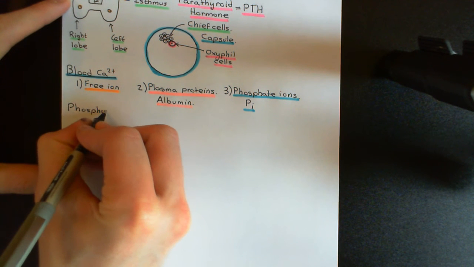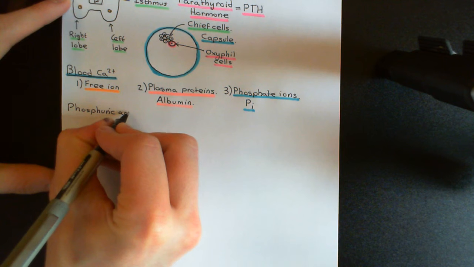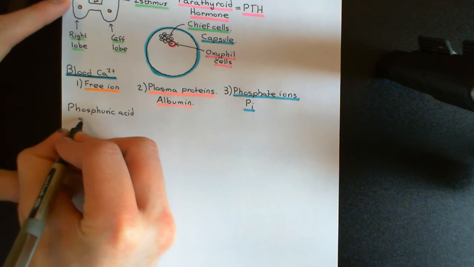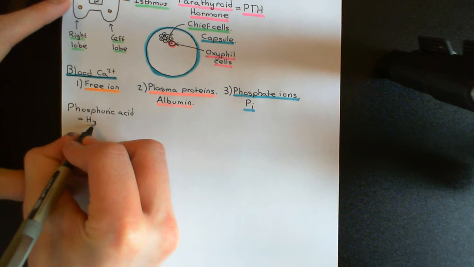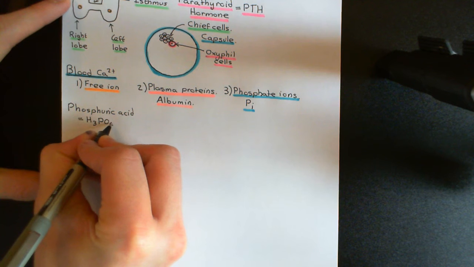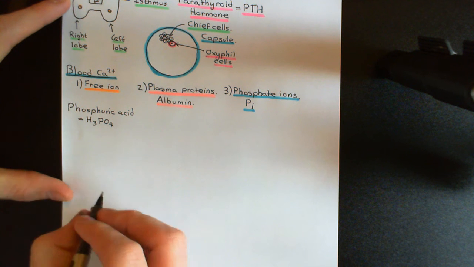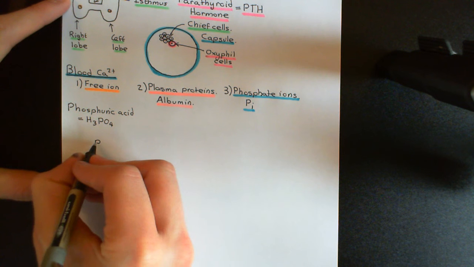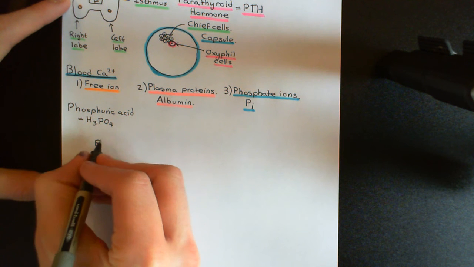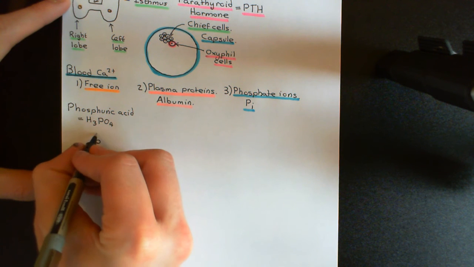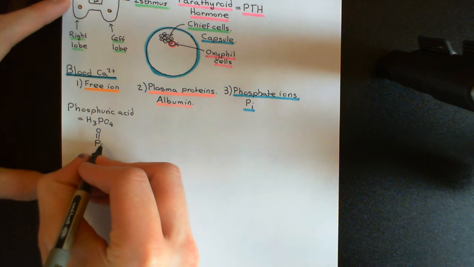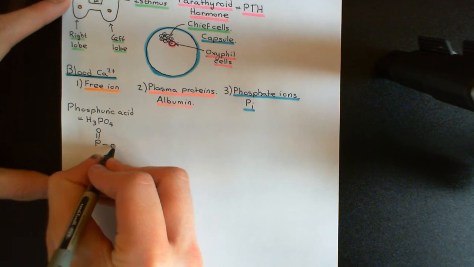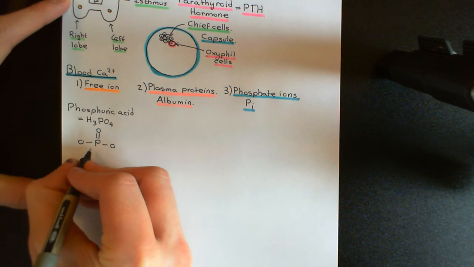So we'll begin by looking at phosphoric acid then. So phosphoric acid, its chemical formula is H3PO4. Okay, and its actual chemical structure has the phosphorus atom, the P here, right at the centre, and it has the 4 oxygen atoms surrounding the phosphorus atom. So one of them is going to have a double bond to the phosphorus atom, and the other 3 are all going to have single bonds.